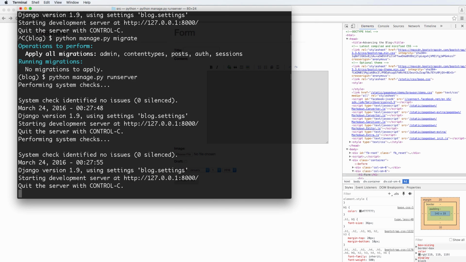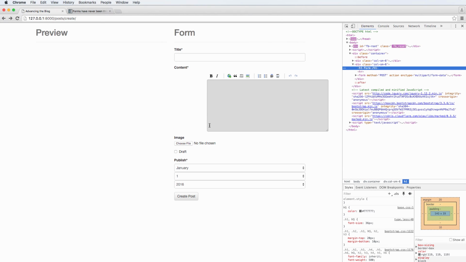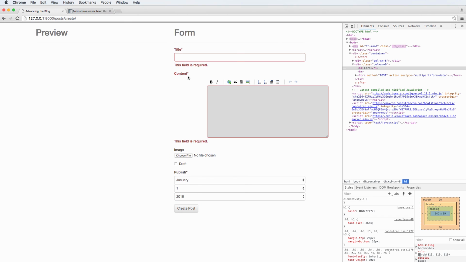And once we save that, we go back into our project. Let's make sure the server's running. It still is. Notice how the form is rendered right now. I refresh it and it changes it ever so slightly. Now the title goes all the way across. We'll worry about this in a second, the spacing and stuff like that. Image field doesn't really change. The publish field does change. But if I hit create post, now it gives me errors, or better validation errors, or at least the styling for them is better than what it was.